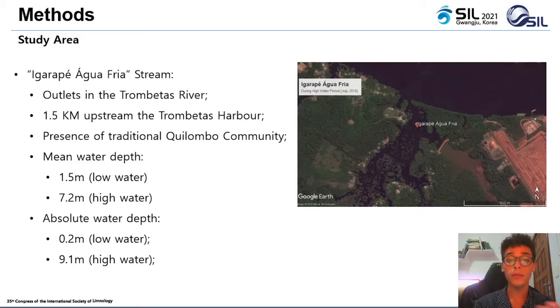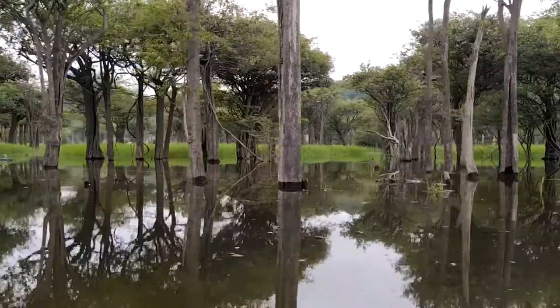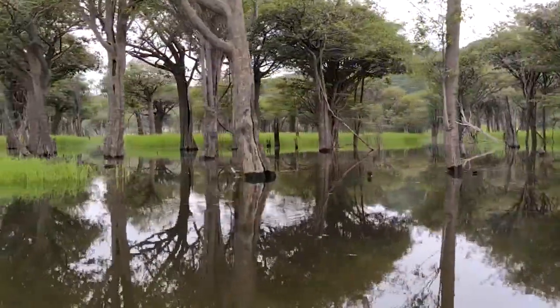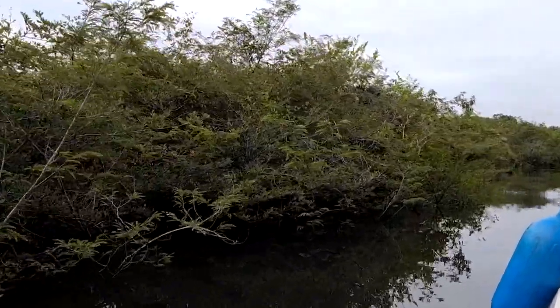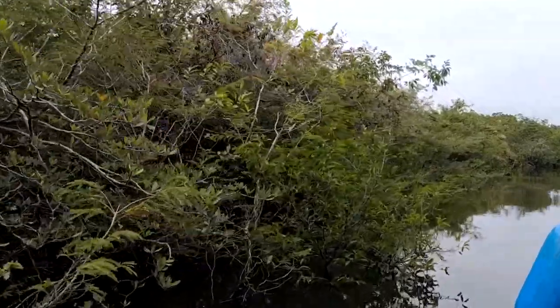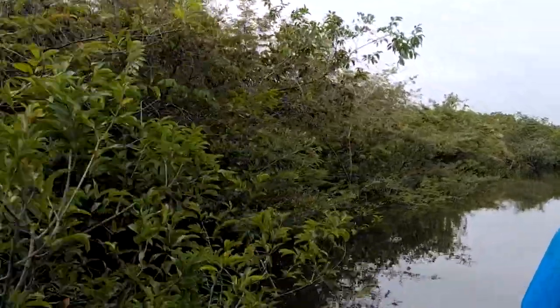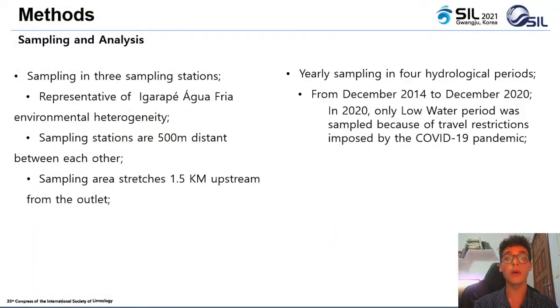During low water, the ecosystem is taken by macrophyte stands and the channel is moderately entrenched, where water flow is typical of lotic streams. On the other hand, during high water periods, the stream is flooded and presents no detectable water flow, becoming lentic. The adjacent riparian vegetation is inundated, as observed by the treetops in the video, and lateral exchanges promoted. We collected in 3 different sampling stations.